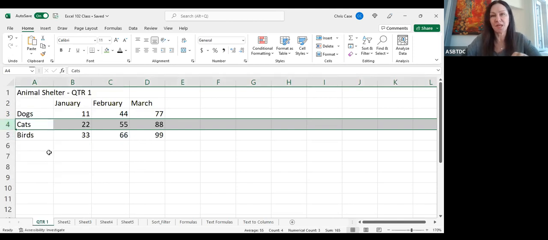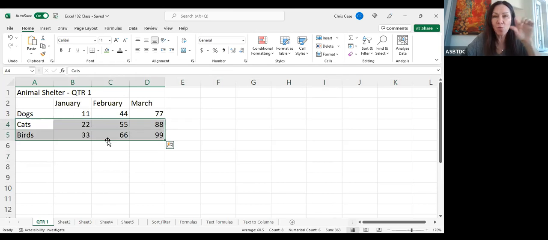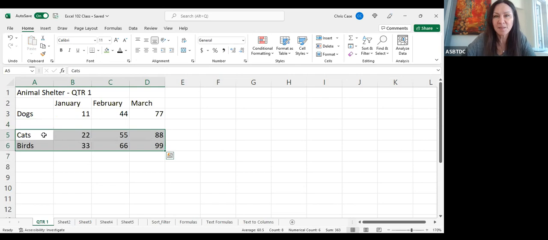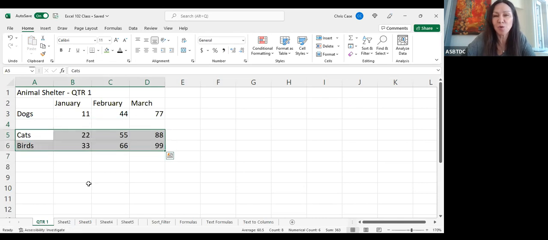You can also move cells. There are so many different ways in Excel that you can do the same thing or get around it. Another thing I could have done is just highlight these cells and then get my 4-way black arrow and drag those down if I wanted to get some more space in there. I just highlighted the cells, and the key here is my mouse symbol changes to a 4-way black arrow. That's when I know that I'm on the move function, and I can click, hold, and drag those.